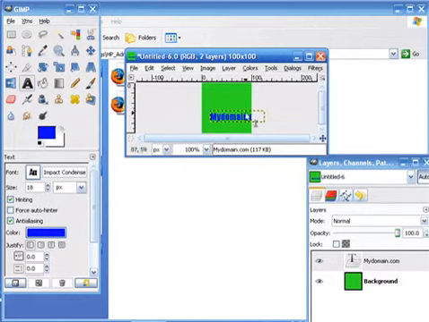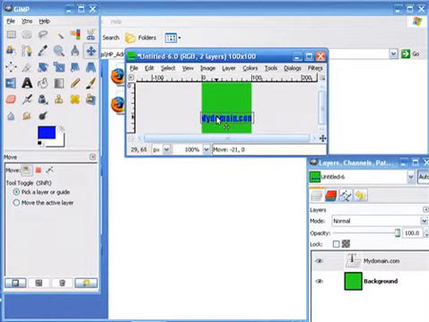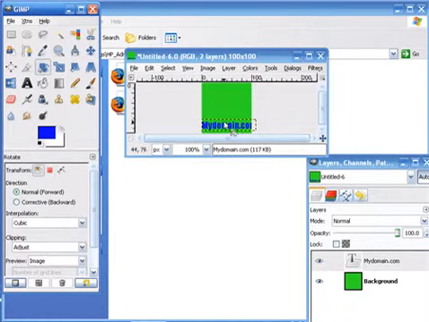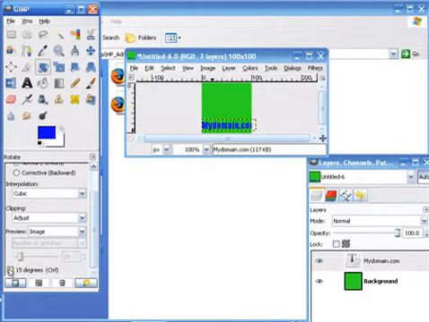Now we want to angle it so that it's kind of going back and forth here. So first we're going to move it. And whenever you're moving in GIMP, you want to make sure that you've got the right layer selected. Now we want to angle this, or adjust the angle. Let's go with 15, shall we?